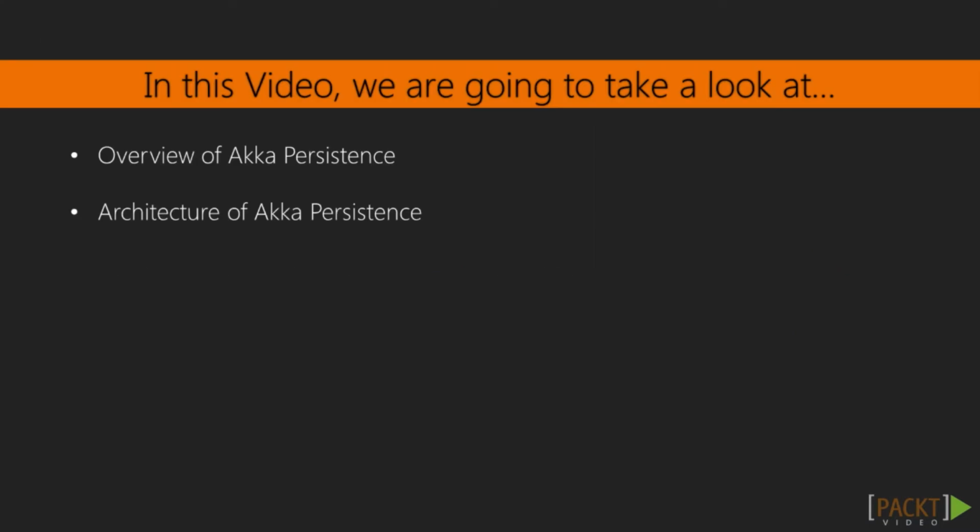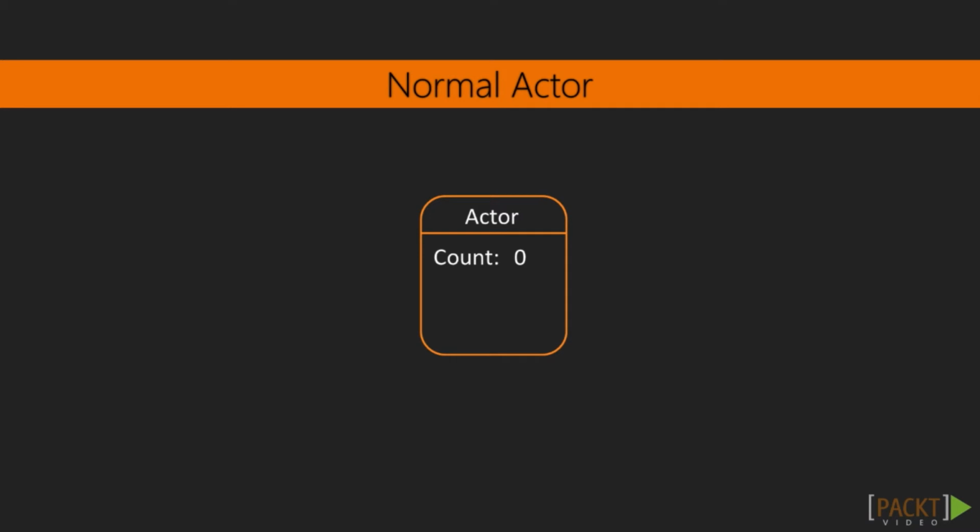In this video, we will take a look at what a persistent actor is, and what the difference is between a normal actor and a persistent actor. Then we will discuss the architecture of Akka Persistence. Let's start. Let's imagine we have an actor that contains a counter variable which increments after receiving a message.